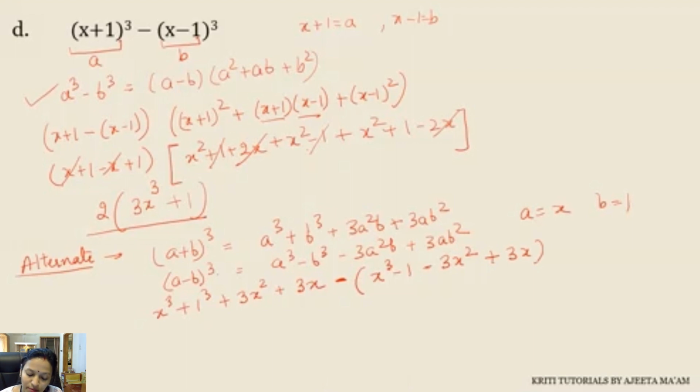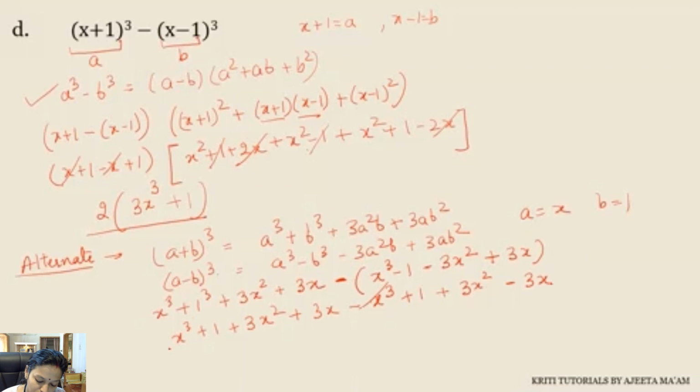Now let's open the bracket. So now be careful with the minus signs, please, so that you don't make the error. So if you open the bracket, sign of all the terms inside the bracket will change. Just keep it in mind. So minus x cube, minus minus plus, plus, and minus plus minus.